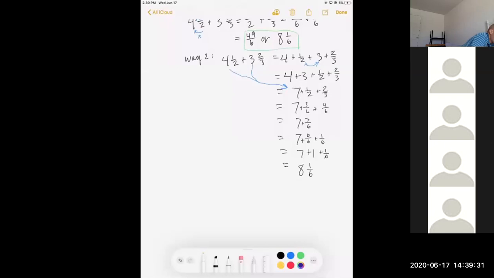All right, so that's how you add mixed numbers. So we've got 1 more minute to do subtracting mixed numbers. And if you need to go, that's okay. I'll post the notes and the lesson plan on the course calendar. But the last topic is subtracting mixed numbers. And there are 3 ways to do that one that we'll show you.